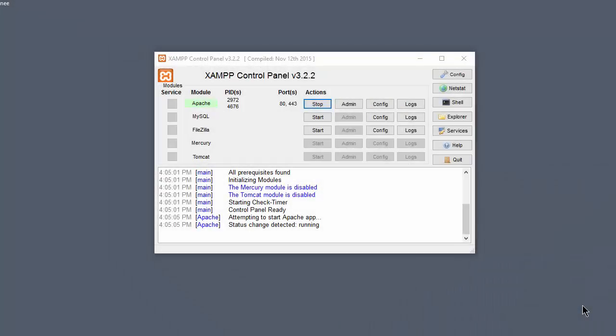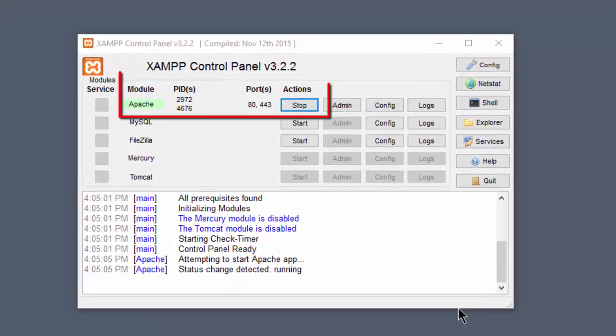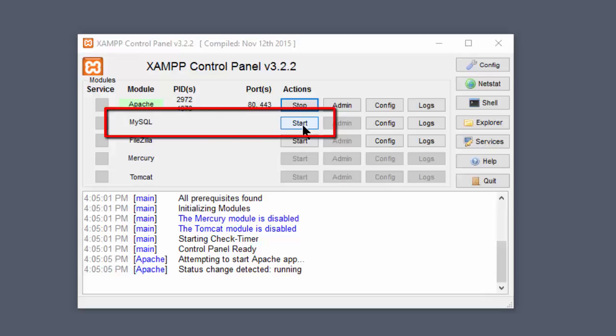In order to use PHP and to learn how to use PHP, you need to have a web server installed. I have the XAMPP control panel launched, and as you can see, I have started the Apache web server. This is the web server that will be running on my machine that will allow me to interpret and execute the PHP code. Eventually, we will also be starting the MySQL database server. However, we don't need that right now.